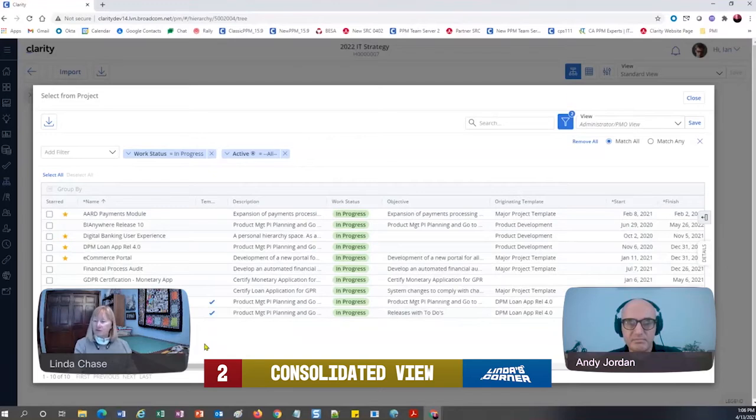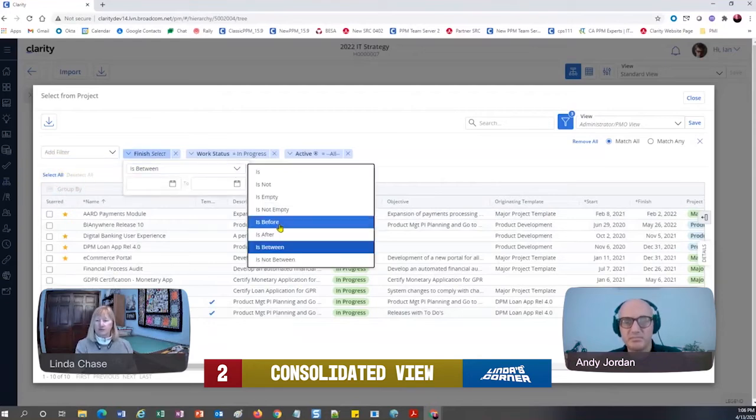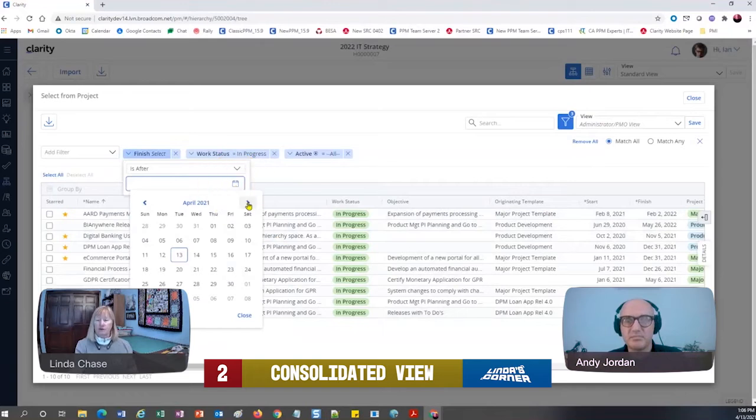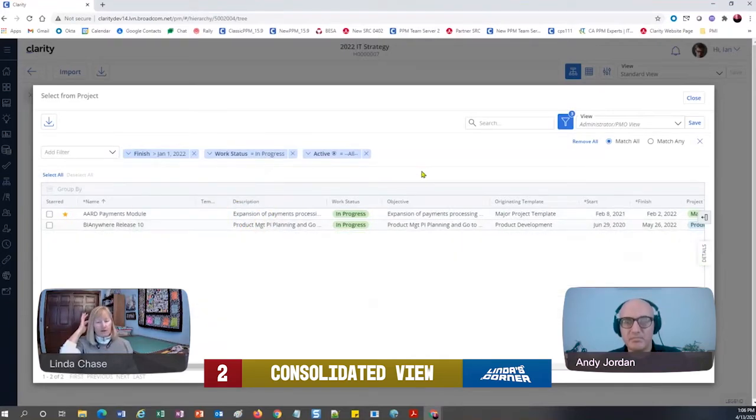Now from here I can filter even more. And notice over here the date, I've got start and finish dates. I've only got 2 that finish in 2022. So let's add another filter that shows you the power of this, and we'll add finish. I'm going to do after January of 2022. So that way it should filter out, and it did. That makes it a lot easier. It's simple. Now from here I can select all because I only have those 2, and we will select and we will add.